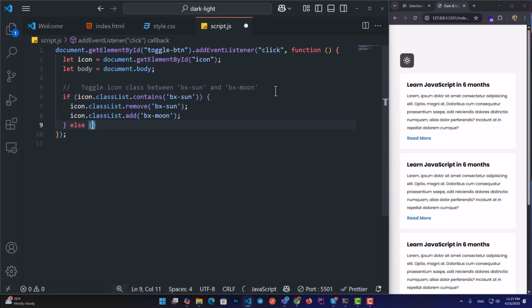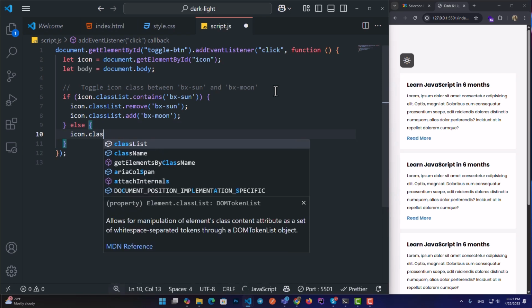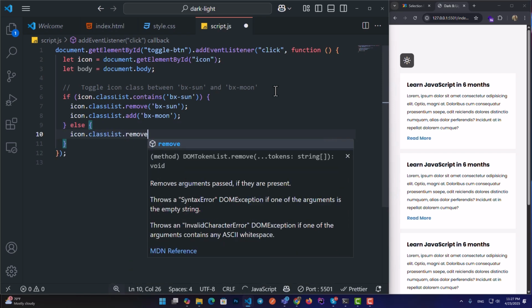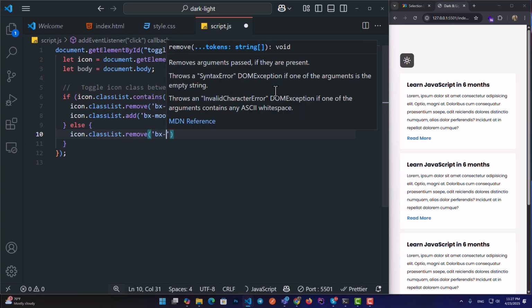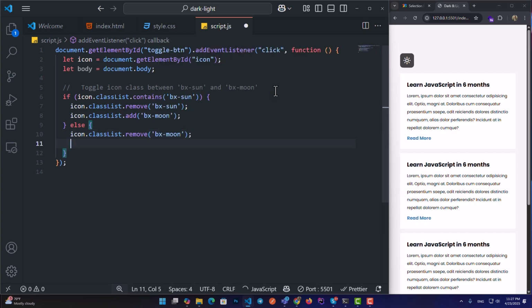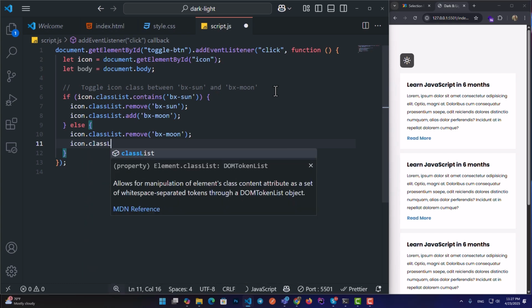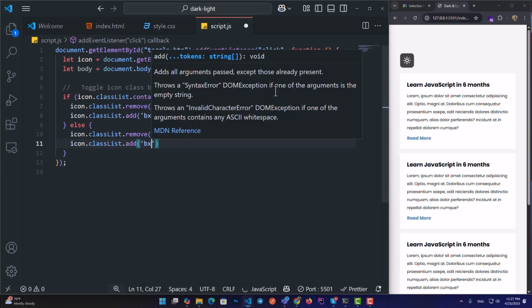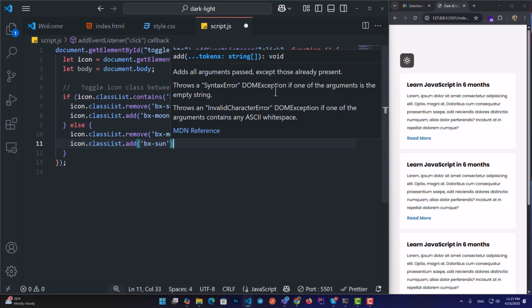Else it's going to do the other. It's going to remove the bx-moon. So if it's bx-moon, you're going to remove bx-moon, and the bx-sun is going to be added.